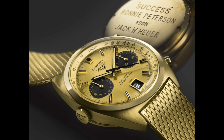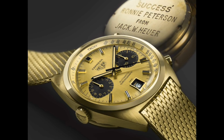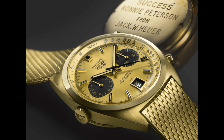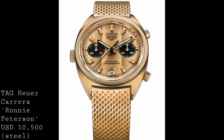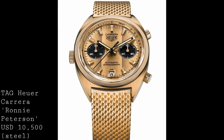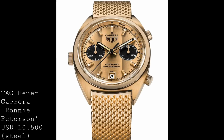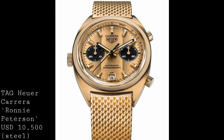But it's a very interesting watch in terms of having that beautiful Milanese bracelet on the 38mm Carrera case, which couldn't be mistaken for anything else really, and does show that era of motor racing very, very well. Now the modern version comes in two variants, with a gold version which is limited to only 2 pieces, only one of which is going to be sold, which will be sold at Bonham's on the 11th of May. And then there's the steel version which is limited to only 40 pieces and will be sold exclusively in Sweden, the origin and the birthplace of Ronnie Peterson.